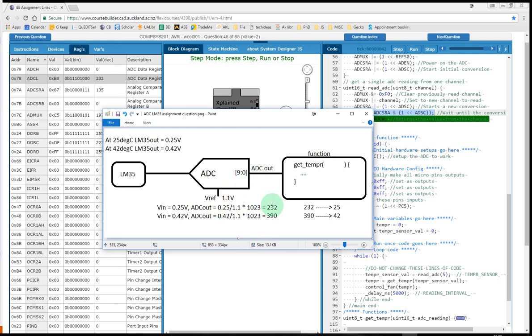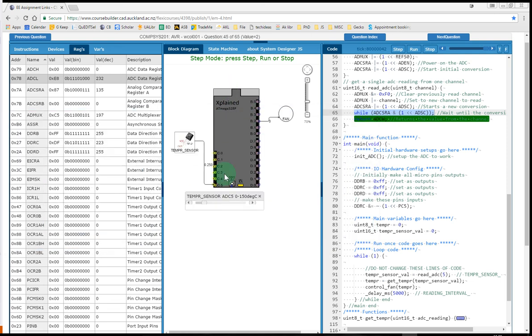Very simple mathematical formula there to get 232. If, for instance, the temperature in the real world was 42 degrees, we would have 0.42 volts coming out here, would be compared to 1.1 volts, and the ADC output value would be 390. So that's what's happening here.